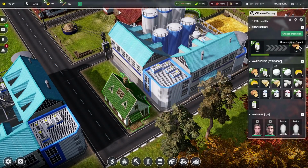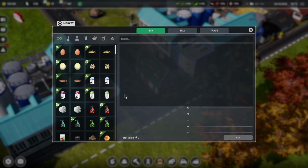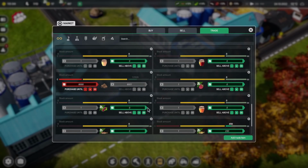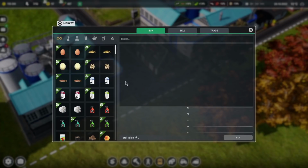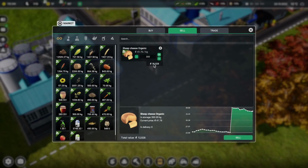We can make lots of lovely organic sheep cheese. I assume we're selling the organic sheep cheese. I assume that we are actually, we're trading that away. Hang on a second. Are we trading that away? Oh, I don't know. Are we? I'm now not entirely convinced we are. We're buying things in. I don't think we are. Hang on. We must be sitting on a massive pile of the stuff, because they have been making it. We've got 300 kilograms of it for 12.5 grand. Yes. Sell the stuff. Oh, it's selling very nicely as well. Yeah. Sell, please. Sell, sell, sell.